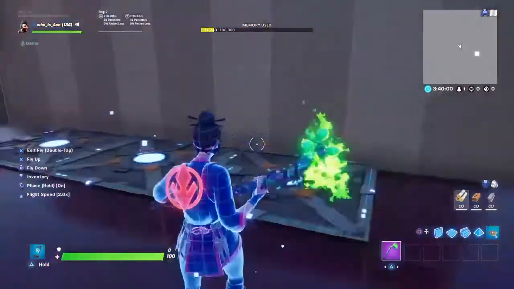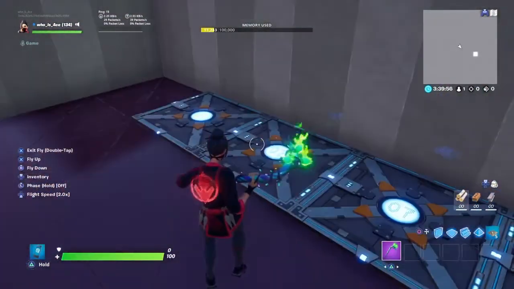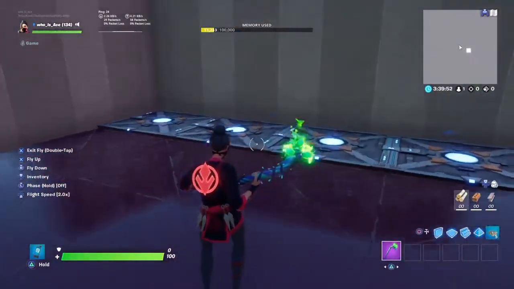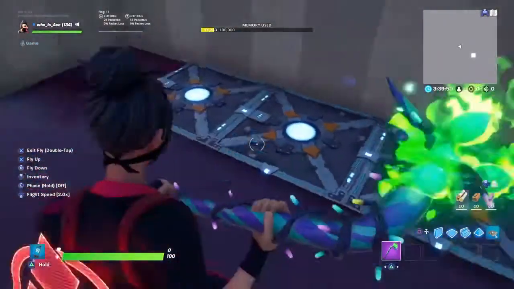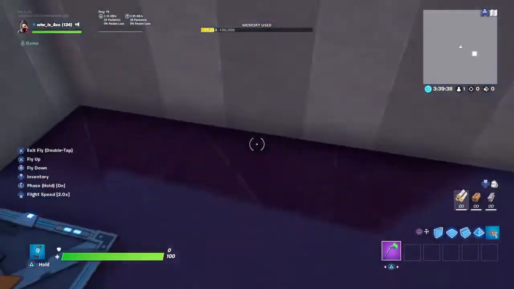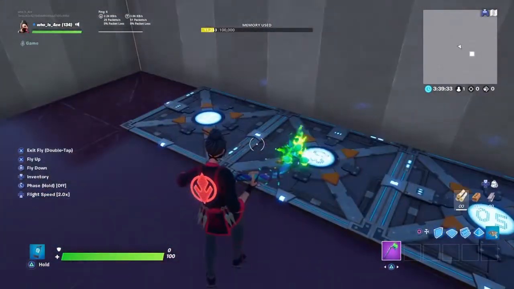Once 3 people go to team 6, they'll spawn right here, and the other team will spawn right here. And if there's a 4v4, 4 people will spawn right here and the other 4 will spawn right here. Now all we have left is a free-for-all. Most people usually do a free-for-all with 4 people, so that's all I'm going to be showing you.